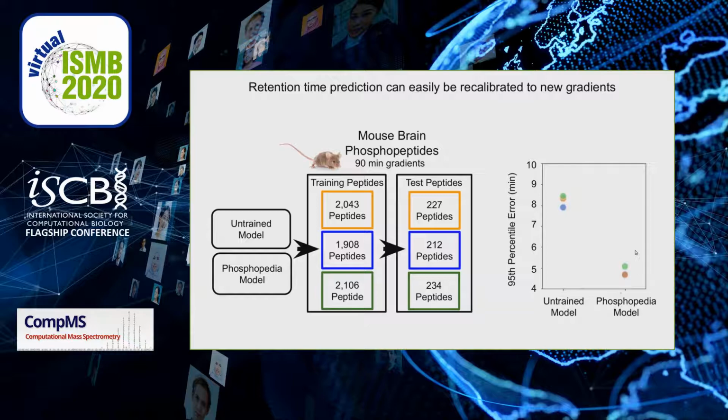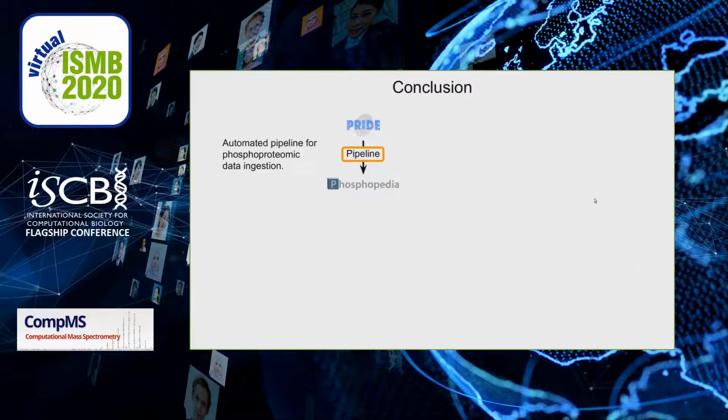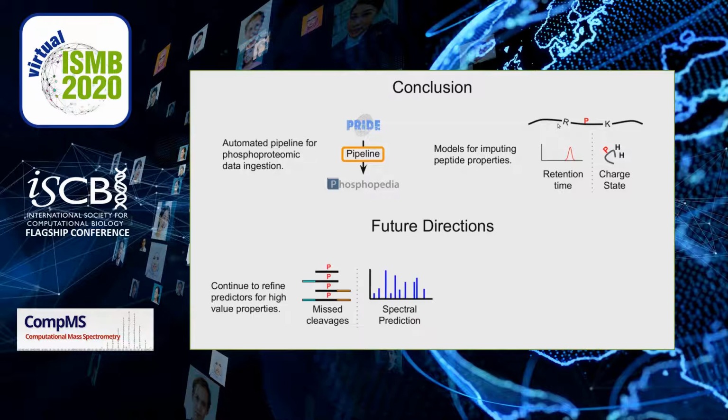What I've detailed today is an effort to continue to synthesize public phosphoproteomic data into a database that can be used by the community. We've built an automated system allowing us to continue updates as new data is published. In addition, recognizing the limits of data-dependent acquisition to detect all peptides that might be of interest in targeted phosphoproteomics, we have begun to move our database beyond the necessities of peptide detection, utilizing models for peptide properties. As we move forward, we want to continue to provide predictors for properties that might be of interest. We already have models that work well for miscleavage prediction, and we're excited to be able to apply our 20 million PSMs to build models for fragmentation as well.